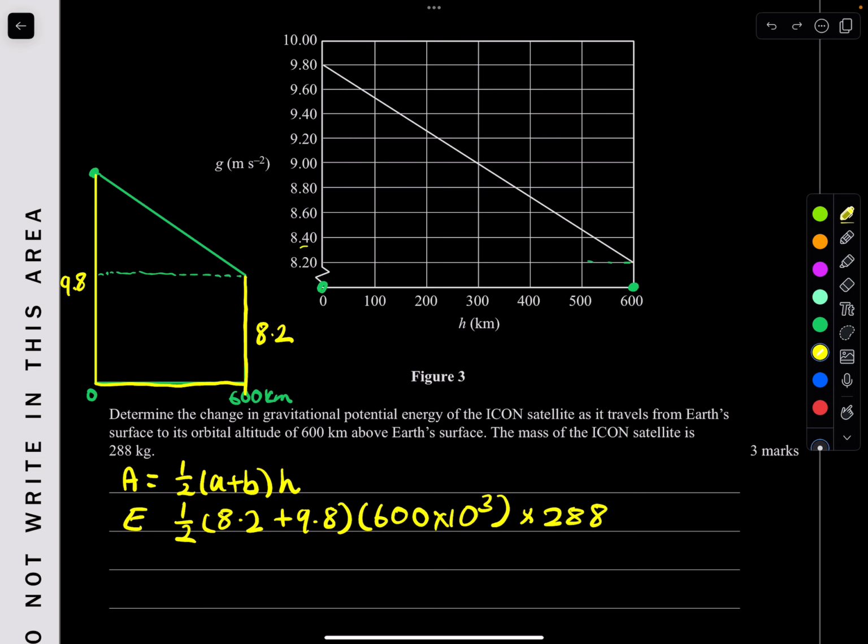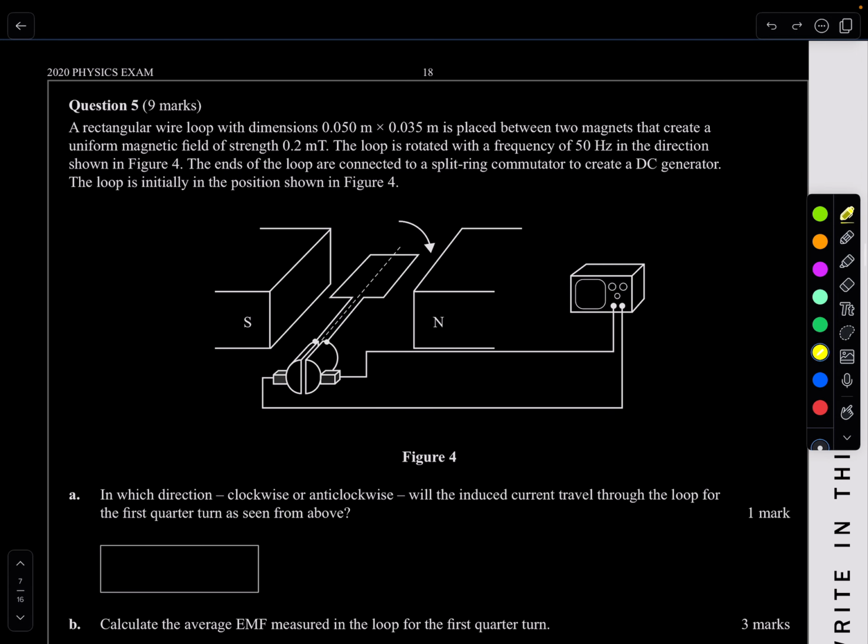I think a lot of students will get confused, so please have a look at the units. Be careful. They're telling you that it extends and they couldn't draw it. So that's why you have to draw it. You can also just find the area of this rectangle plus the area of a triangle. But I think just using the trapezium formula was much quicker because it included both of them. Cool.